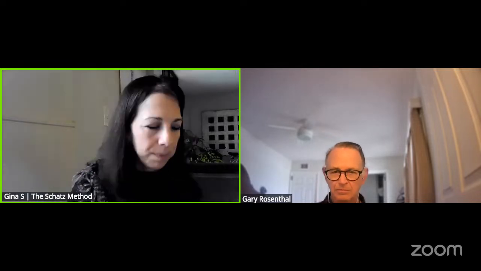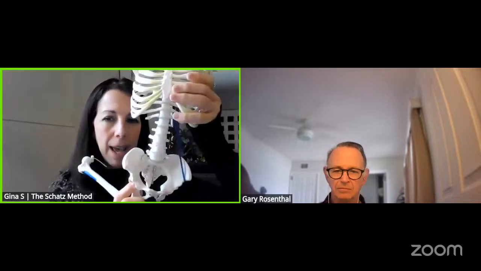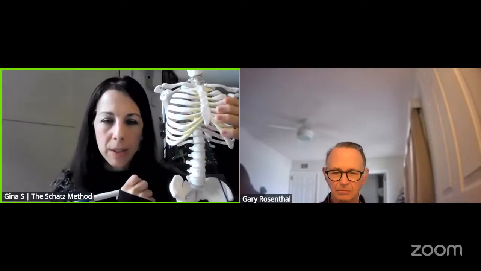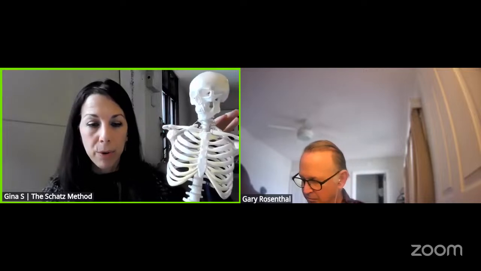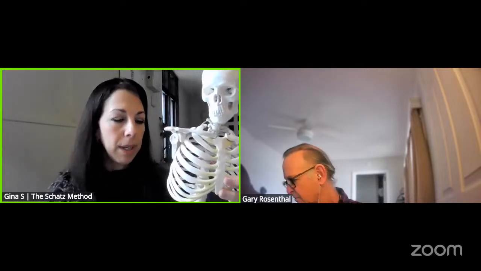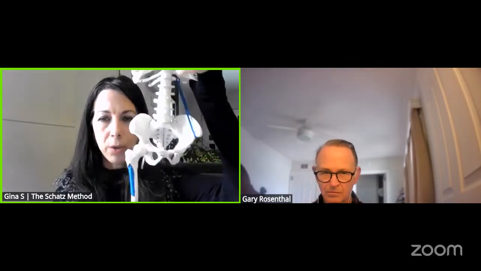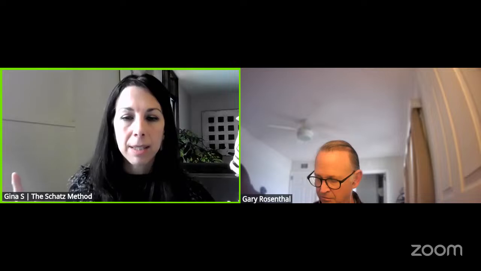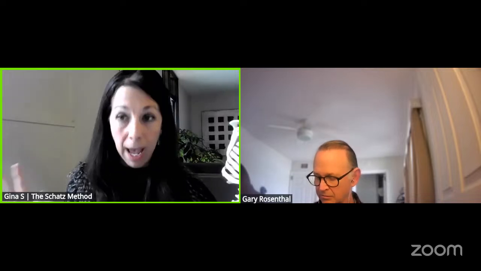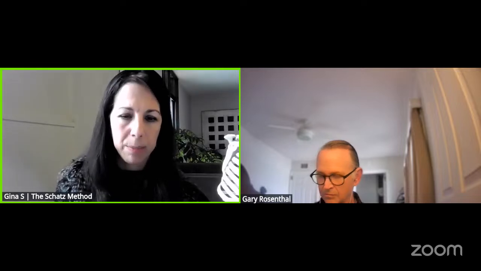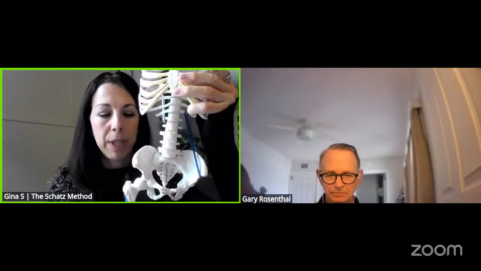So here we are, the next joint action that we went through 2 weeks ago, and I'm just referring back to that so you guys who are here in Tuesday training can go back and watch Tuesday training from 2 weeks ago. We did lateral rotation of the hip. So that's here at this joint, lateral rotation. We talked about how we use the knees, the feet, the ankles, but it's not happening in the knees and the ankles. The closest it would be is half of the knee, which is made up of half of the femur, but that's it. So hip rotations, lateral rotations happen here. Medial rotation is another rotation available in the hip joint.